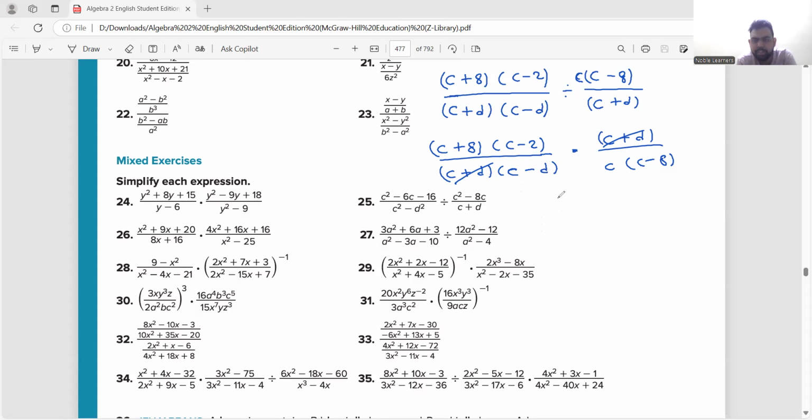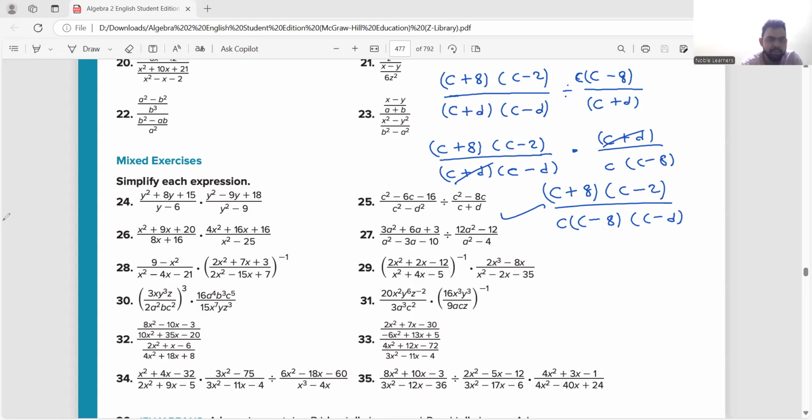And we don't have to multiply, by the way. Just write it as it is. So C plus 8 times C minus 2 upon C, which is outside, times C minus 8, and then that is C minus D here. So that's the answer. Never multiply; always leave the answer in factored form only. Get my point now? Is there any doubt about how we have to solve? No. Okay, just do one more question and then let us go to the next one.